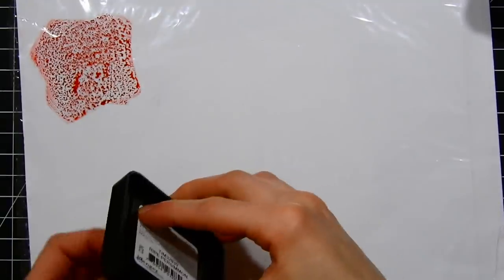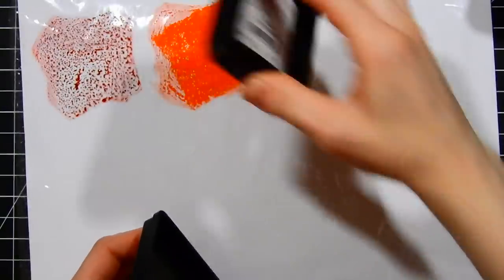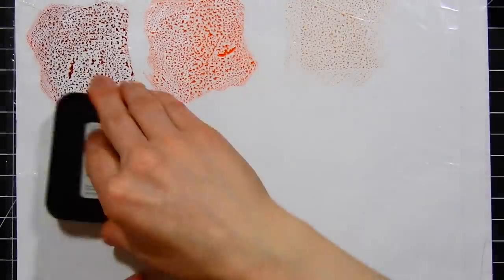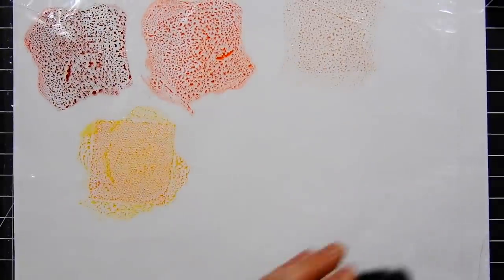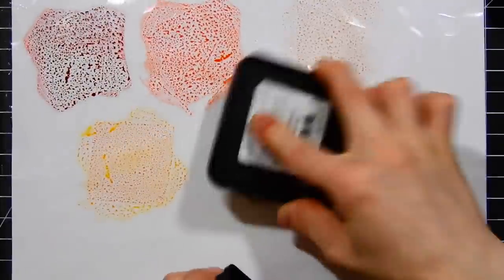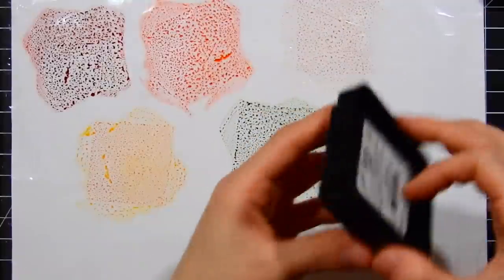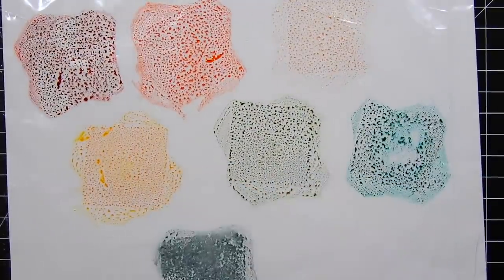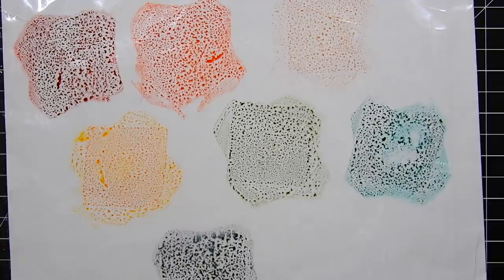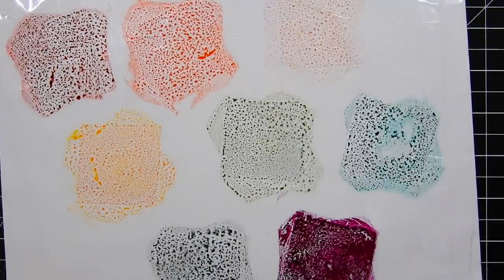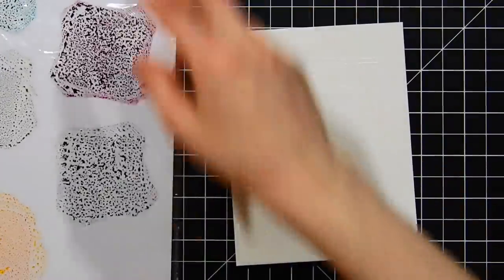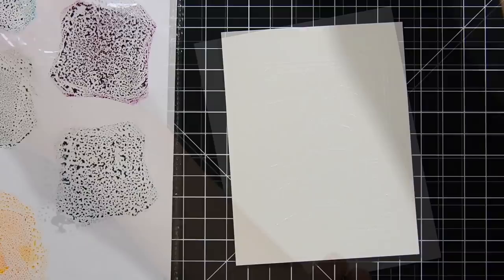I'm going to be smooshing them onto a makeshift palette that I've created using a page protector and a piece of white cardstock inserted in between. This palette allows me to see all the colors in their true form so I know which one is which as I'm picking up the colors. If I had stamped this down onto something darker or just onto the page protector without the paper inside, you wouldn't have been able to really see the color very well. Having that paper inside the page protector allows me to really see these colors in their true format and helps me as I'm watercoloring.